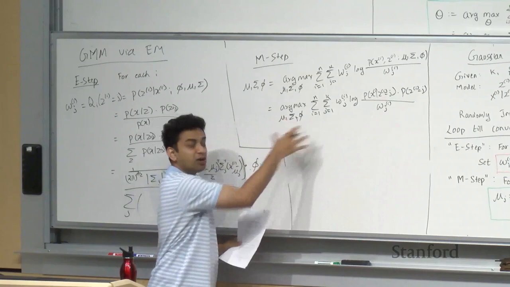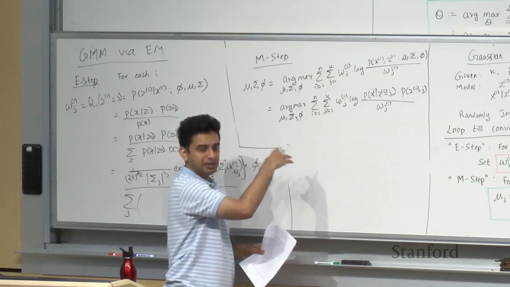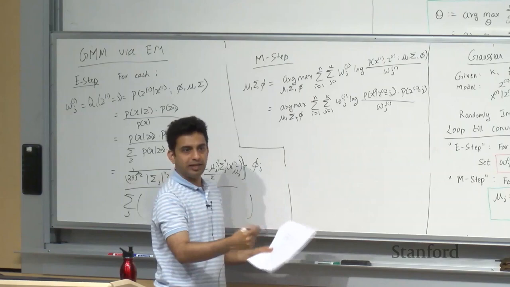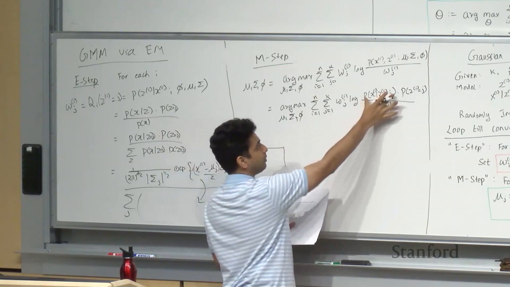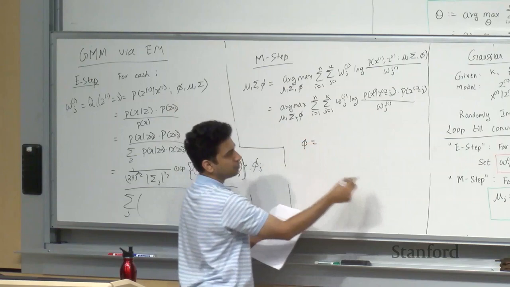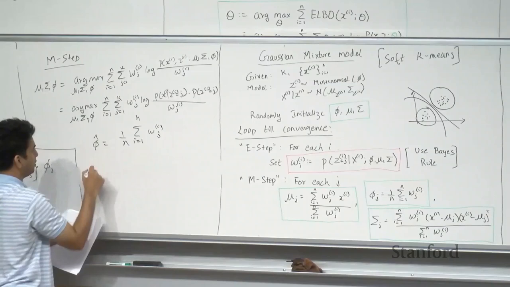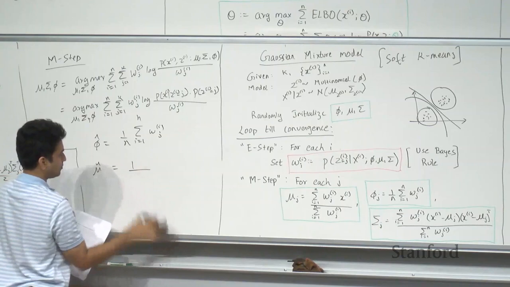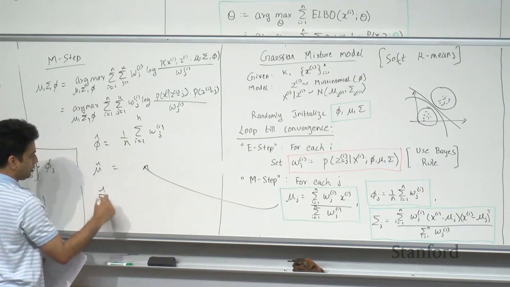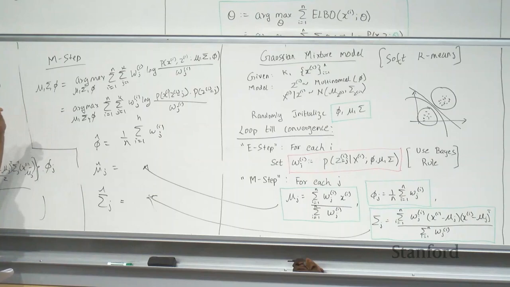And to perform argmax, how do we perform argmax? Take the gradient, set it equal to 0, solve for the parameters, right? It just looks pretty big and nasty, but it's pretty straightforward. There's no special tricks going on here. It's just tedious, right? So write out the Gaussian PDF here, phi_j here, take the derivatives, set it equal to 0, and once you do that separately for phi, mu, and sigma, we will end up getting phi_j equal to 1 over n, sum over i equals 1 to n of w_ij, and mu hat will be basically the same thing. So basically, this will be mu hat and sigma hat will be this thing, right? So write it out like this, take the gradient, set it equal to 0, and we get this, right?